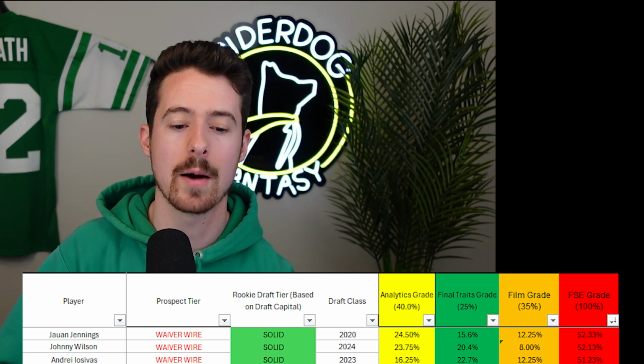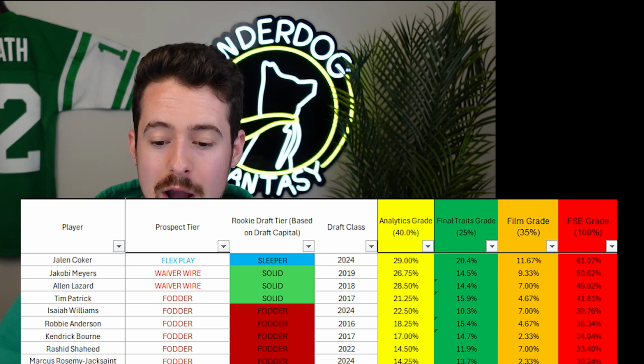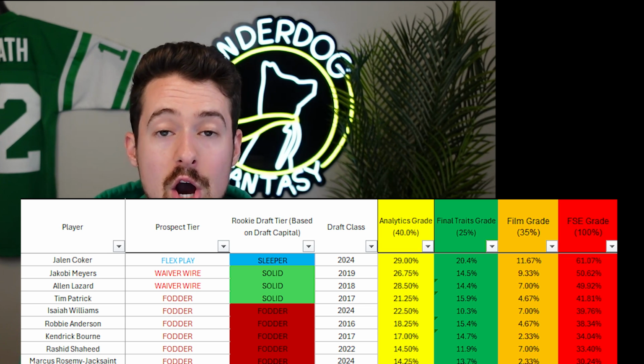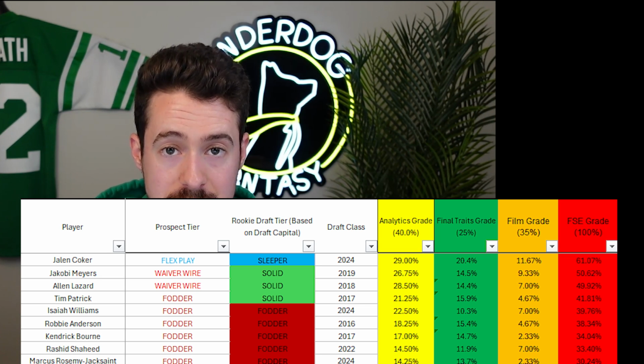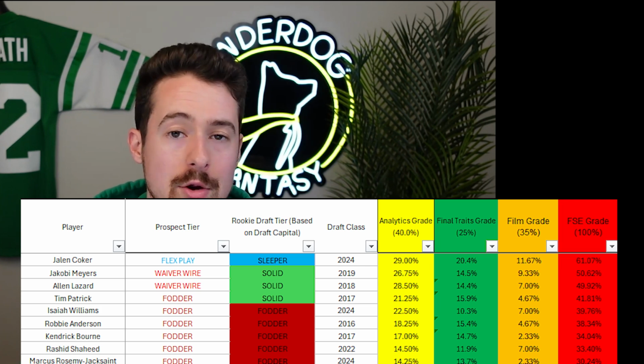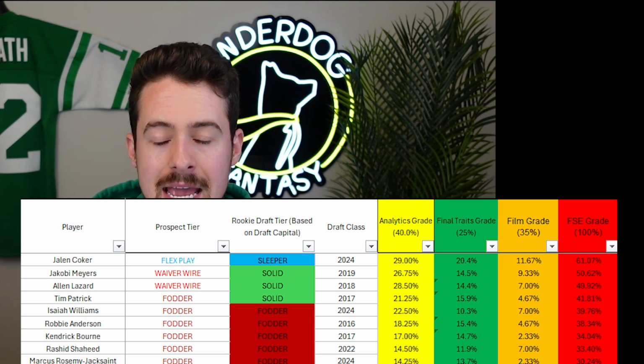And then finally, one other sleeper I want to talk about is Jalen Coker, who is the best wide receiver prospect who has ever gone undrafted, according to the model. Had he gotten drafted, he would have been a top 10 wide receiver prospect in this class, according to the model. So the fact that he pops over 10% higher than any of the UDFAs, Jacoby Myers, Allen Lazard, Tim Patrick, those type of guys, is impressive.